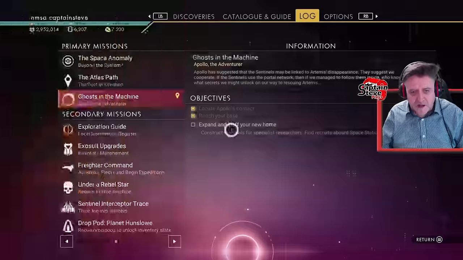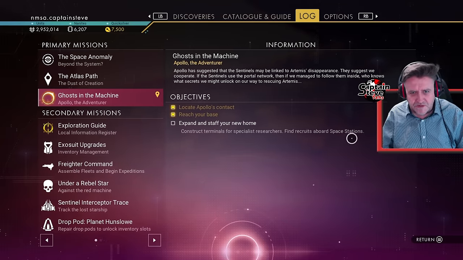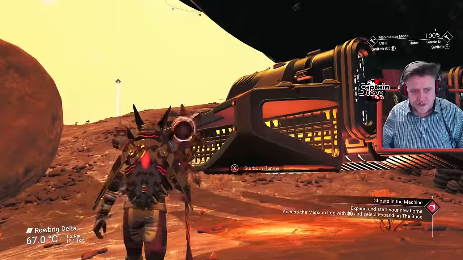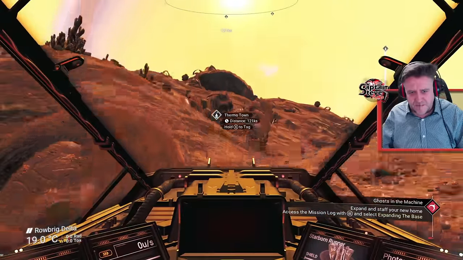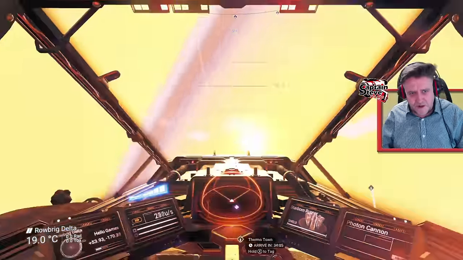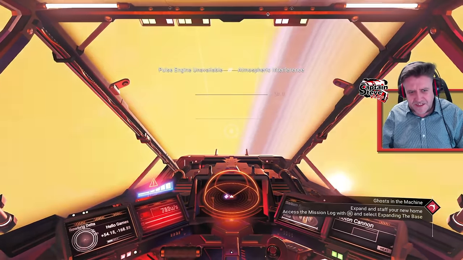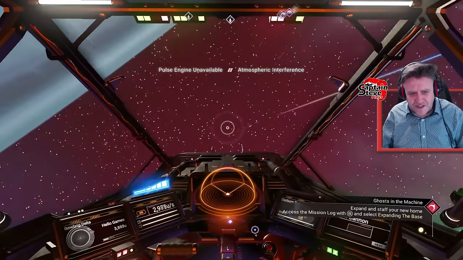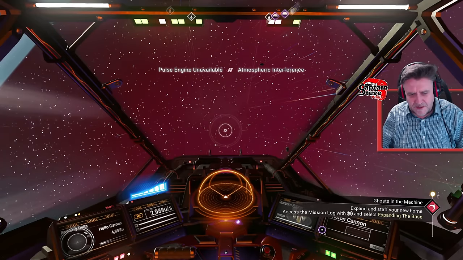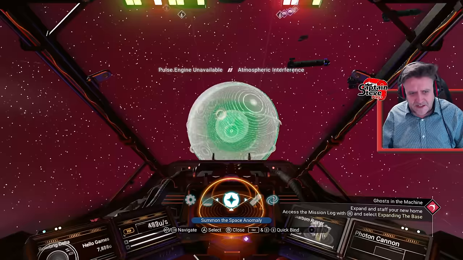Okay. Right, anyway, we've got to go to the mission log. Construct terminals for specialist research, and recruit amongst the space stations. All right, well, I might as well head back to my old base and see if I can find these blinking blueprints. Or actually, I might have to go to the Nexus and buy the blueprints, because I honestly didn't see them inside my building list. It's a bit weird that the missions aren't pointing me to the right places at the moment. I'm just going to go and check the blueprints up at the actual Nexus and see if I've got them.